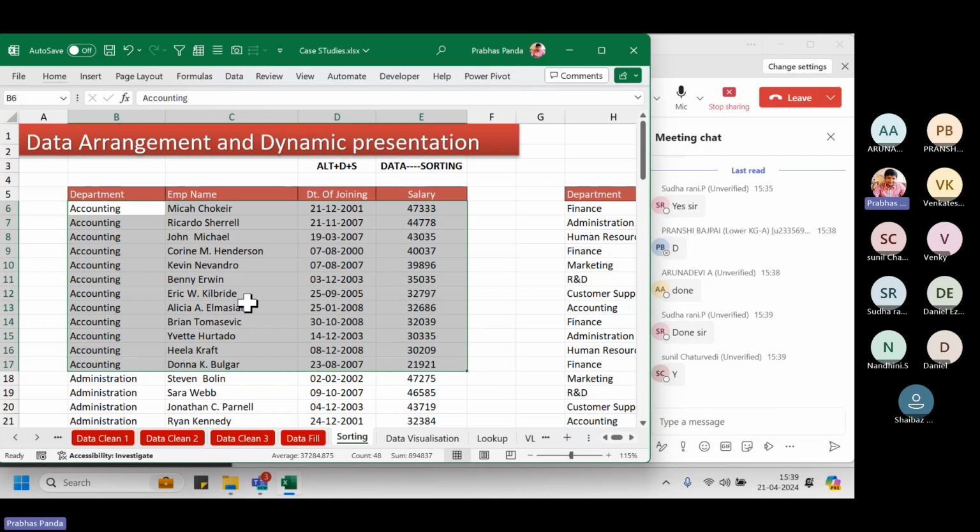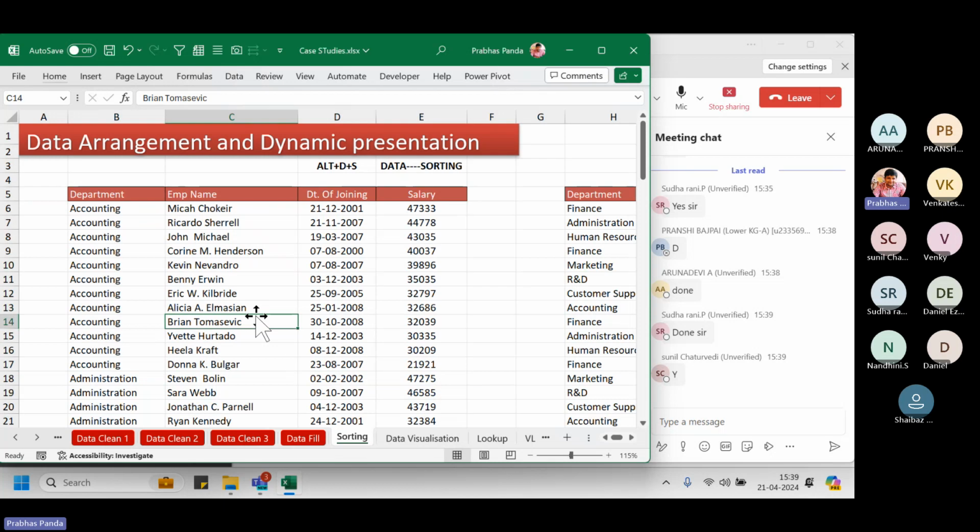Right. Now take a look at this. Now my boss is happy, but when I'm presenting the same to the management or my audience, they are not happy with this. Why? Again, I'm repeating. With this, my boss is happy, but my audience is not happy. Why is the audience not happy? Take a look at that.